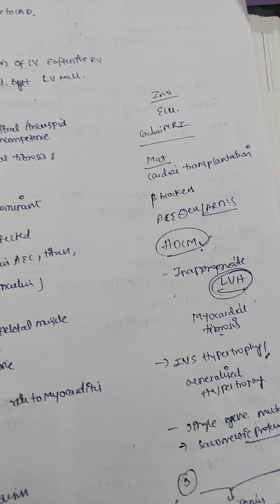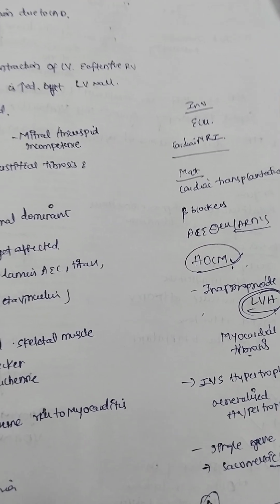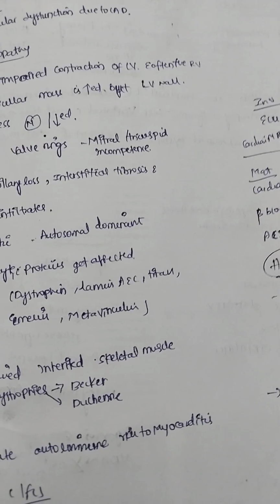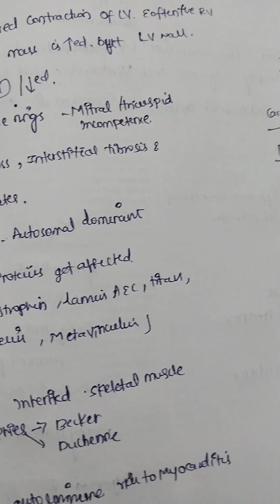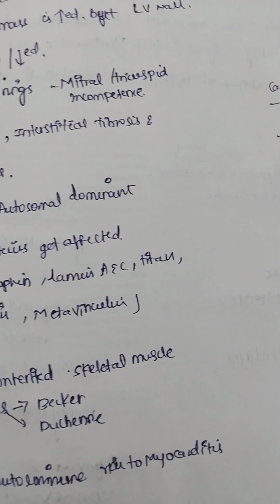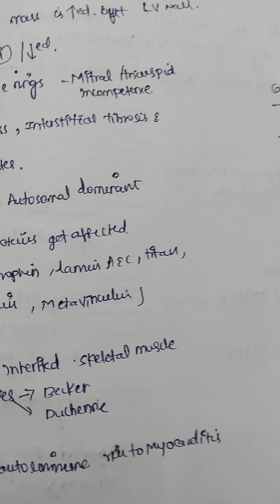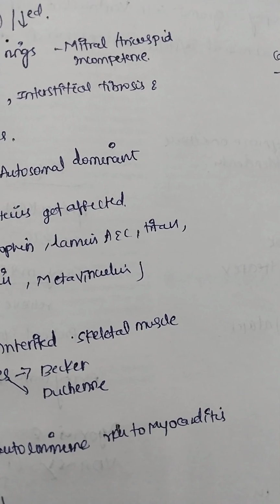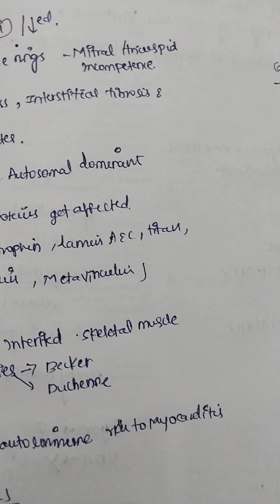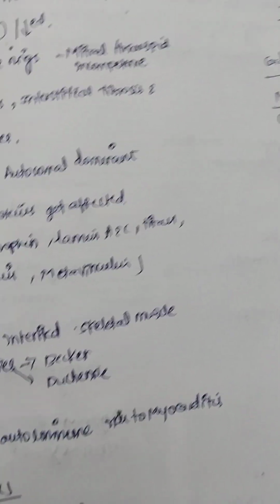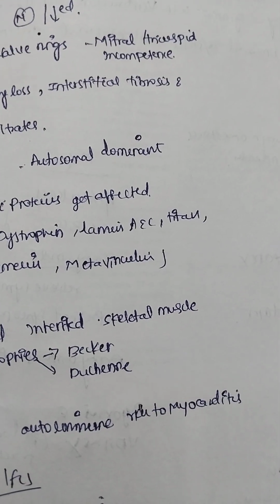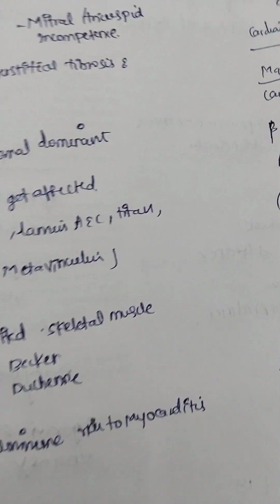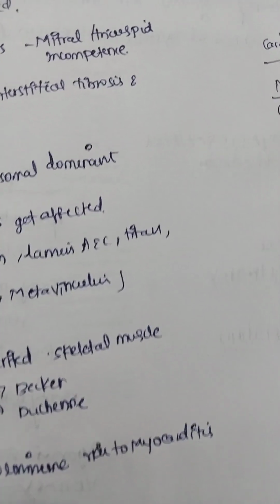Okay, that's all. So how will you manage, and on inspection what will you see, on palpation what will you see? There is hypertrophy, and in the apical impulse a double impulse will be seen. Due to this ventricular mass, you will feel a double impulse apical beat, and you will feel the palpitations with the tip of your forefinger when you localize this apex beat.